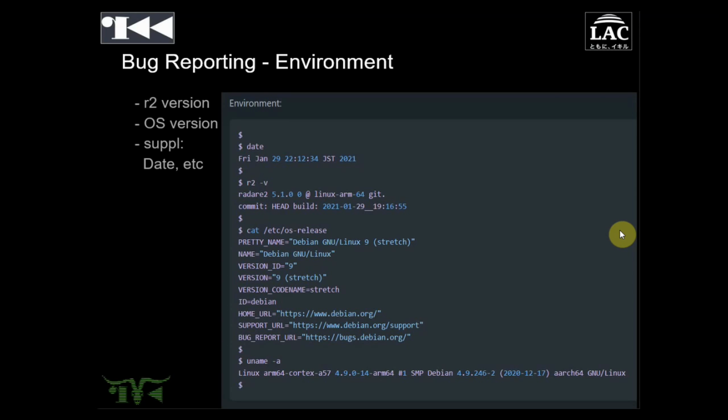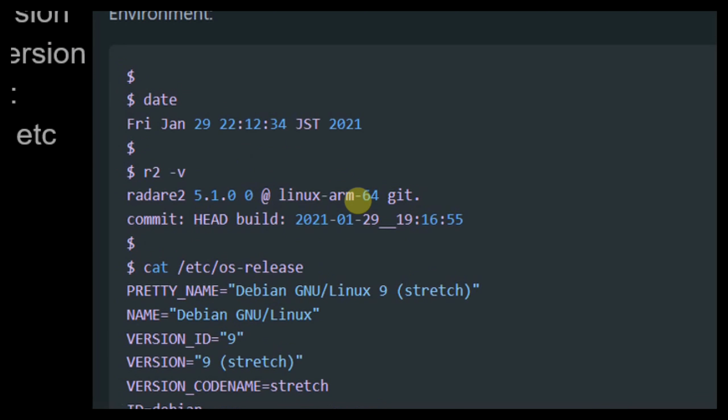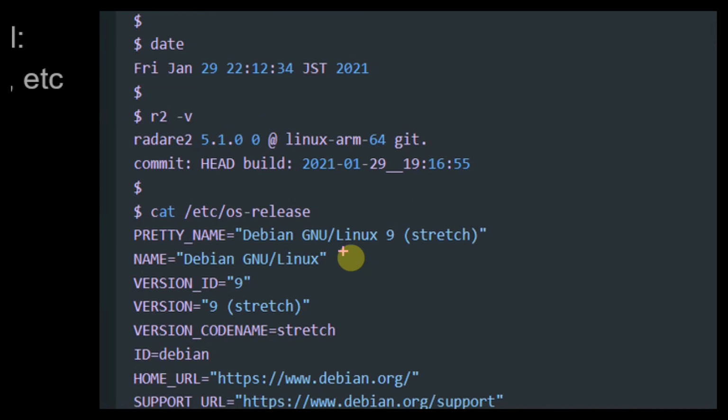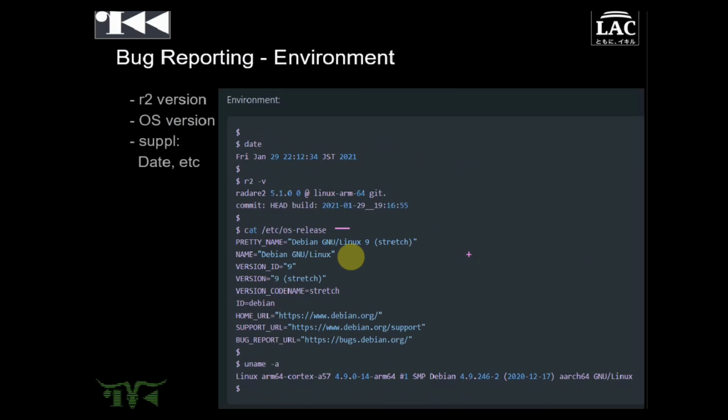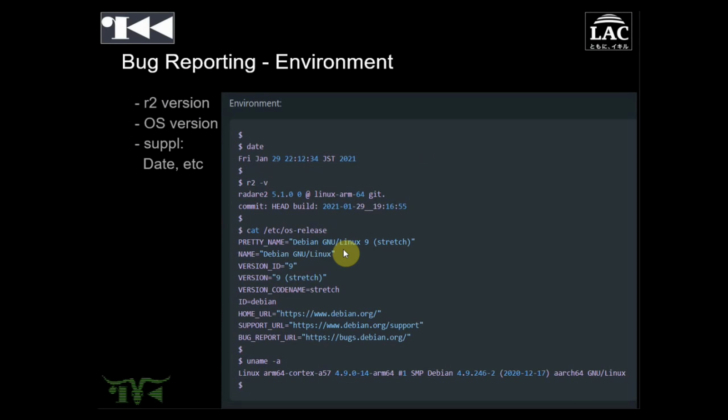This is the example of the environment information that is being sent to nail a bug. In this case, we have the date of when the bug was reported or spotted, and then which version of the Radar is actually causing the bug, and then we have also which kind of operating system was actually being used when the bug was spotted.